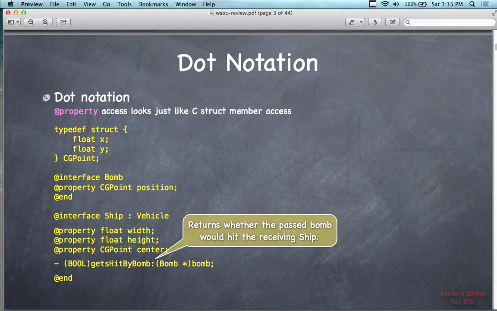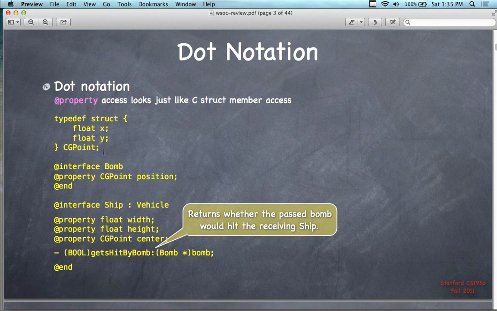And here's an example of the syntax, just to refresh your memory. We've defined the CGPoint here. This is actually defined for us in the language. We would not ever need to supply this code ourselves, since CGPoint is in the language already.